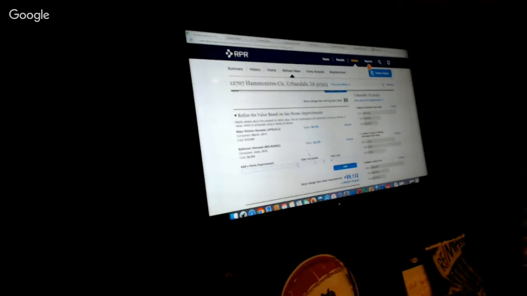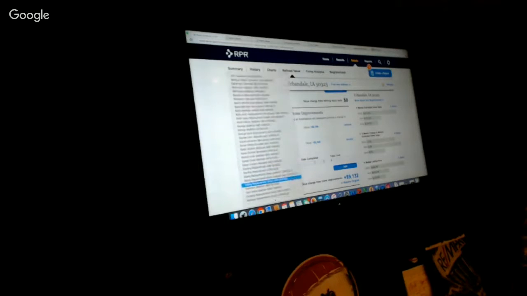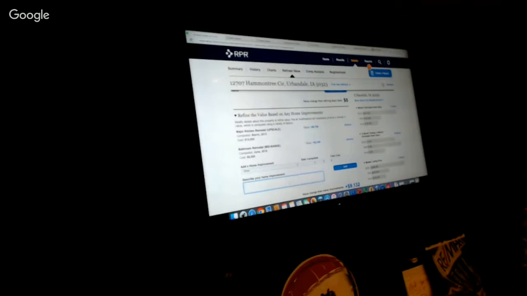All right. If there's something that is not on this list, if you go all the way down to the bottom and click on Other, you're going to put in, let's say they carpeted 2 bedrooms, the kids' bedrooms, and they spent $500 doing it, approximately. Put in the date that they completed. Let's say they were thinking about selling January this year. And then you, as the local market expert, are going to have to figure out what the cost will be.